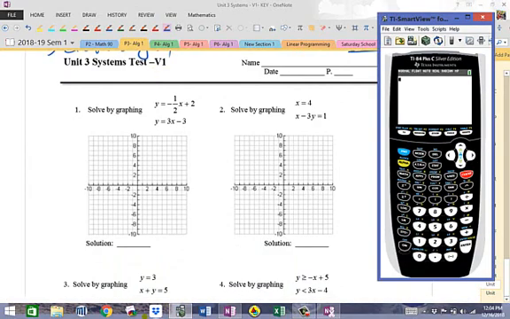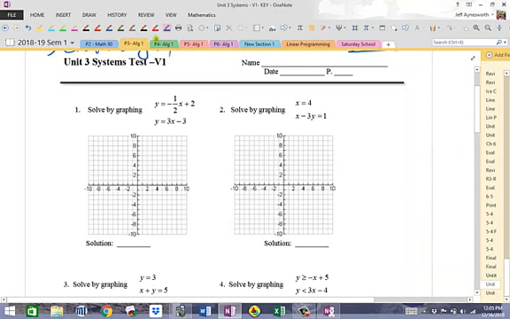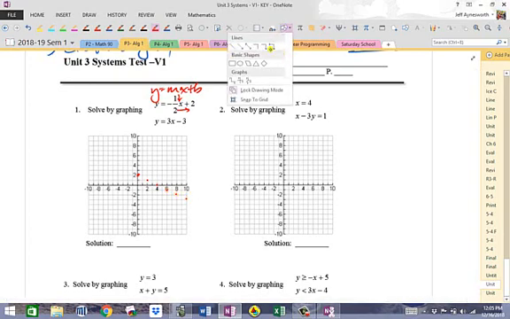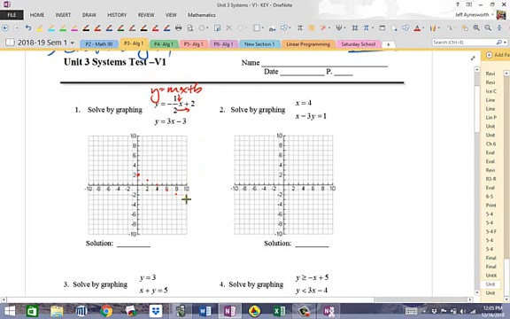Also, if you have a TI-84, take it out because I'm going to back up a few things on the TI-84 here, especially number 1. Let's do it by hand first. These are both in slope-intercept form, so y equals mx plus b. Right here, slope is -1/2 and y-intercept is 2, so you start at 2. Then on a slope of -1/2, you go down 1, right 2, and repeat it like that. Then draw your line and be accurate. Those that weren't accurate didn't get a good result, so you want to be accurate here.